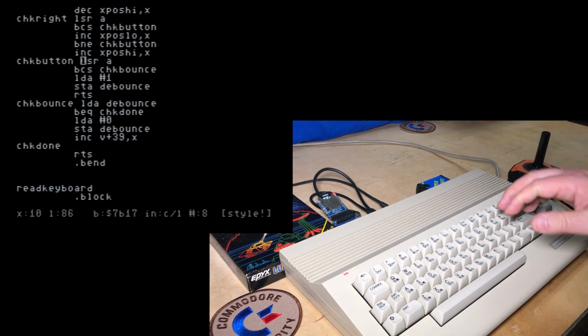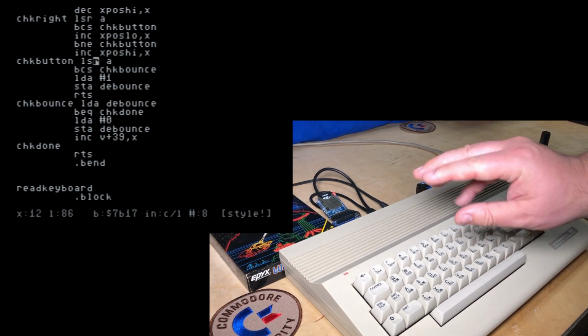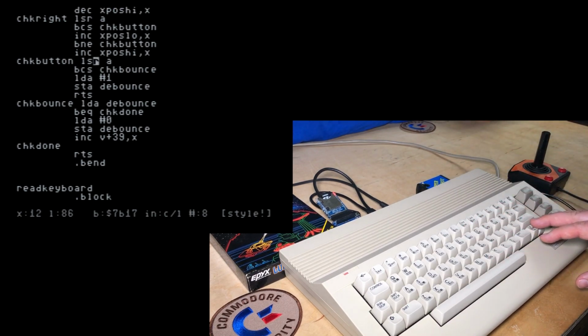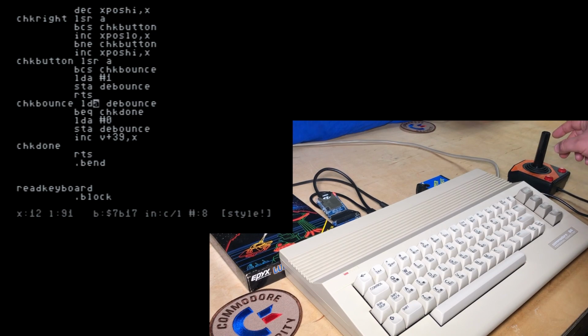We have to check if the button is being pressed. So once again, we've been shifting what's in the accumulator off into the carry bit by bit. And this is the final step. We check if the button is pressed. If it's not pressed, then we check for this bounce. I call this routine bounce as in debouncing, so that when you press the fire button, you only get 1 color change per press. I don't think it's really the right use of the word bounce, but sometimes when you're coding, you just don't feel like sitting there trying to dream up exactly the right label. You just want to keep writing your code. So I think that's what I did here.